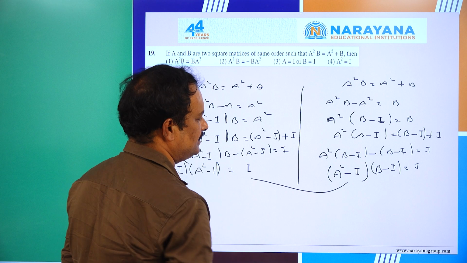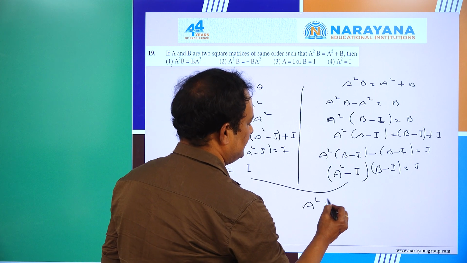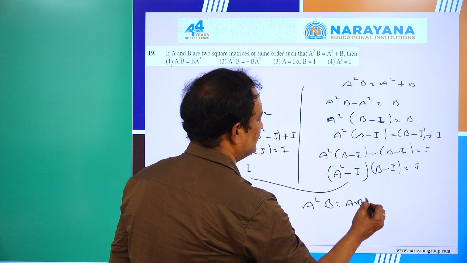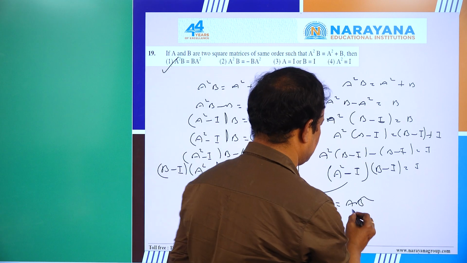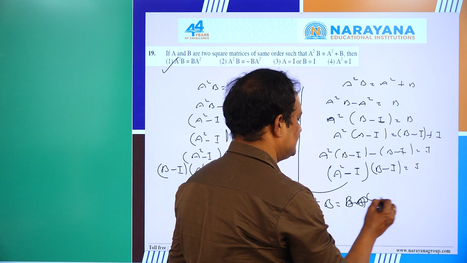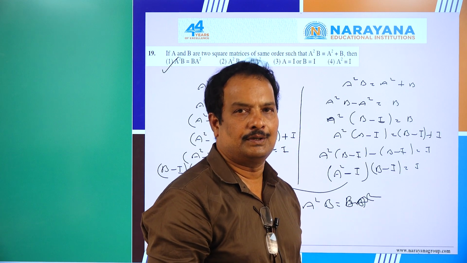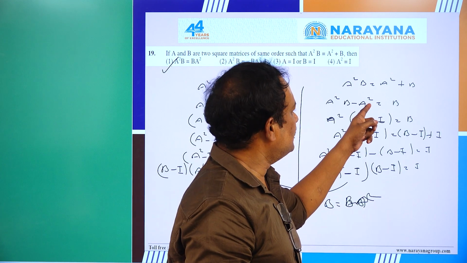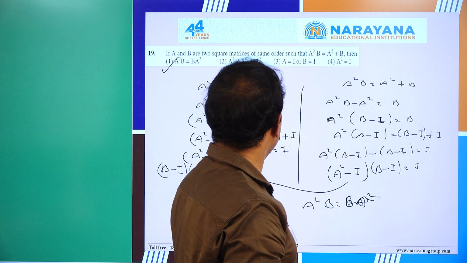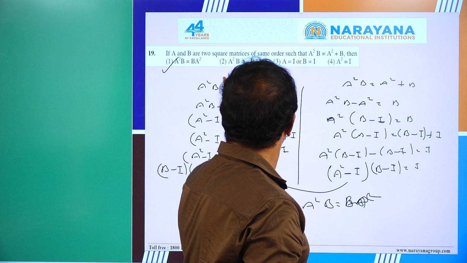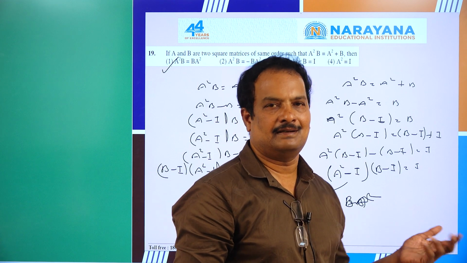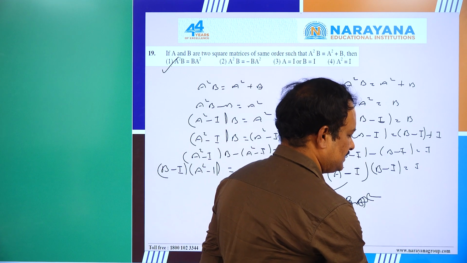When you equate these two here, you will finally get a square b equal to ab square. What I mean is, this first one answer, a square b equal to b a square of course. So this is what you are going to get here. So take a square to that side or b to that side. Simplify this one. You will finally get a square b equal to b a square as the final answer. Now let's go for the next question.